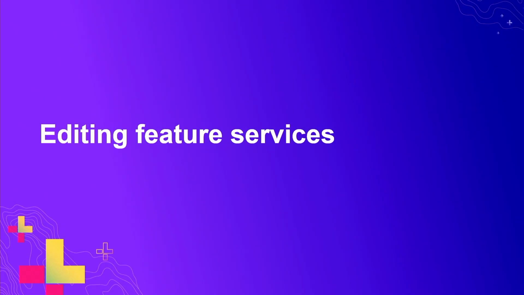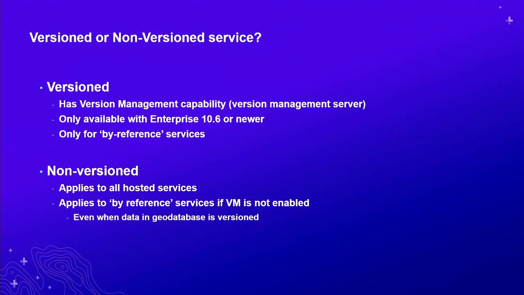This next section is about editing feature services in Pro. For the purposes of this session, we've made a distinction between two types of services that you can work with in Pro: version services and non-version services. This is simply that version services have the version management capability enabled, and non-version services do not have the version management capability.